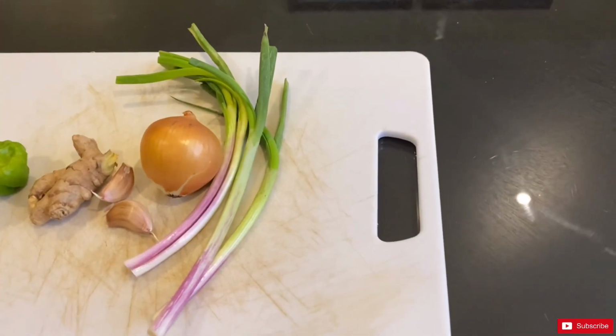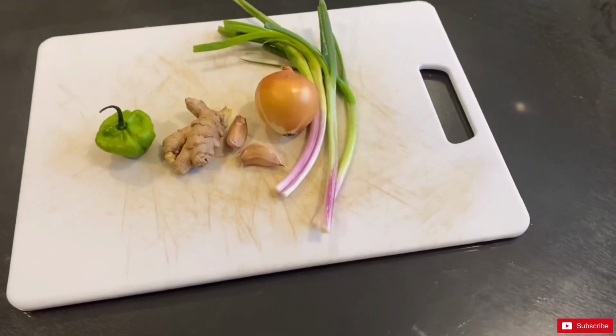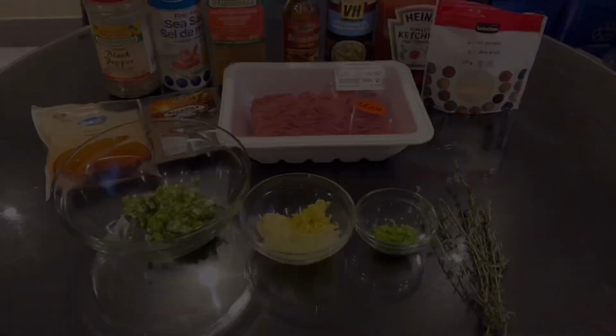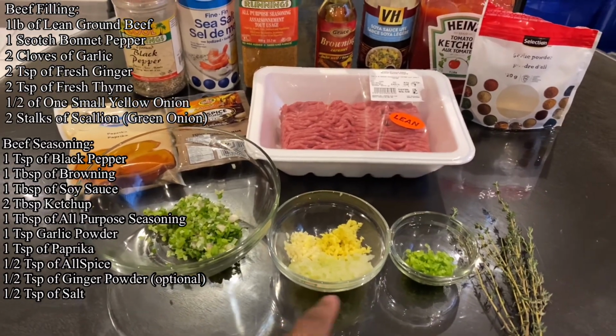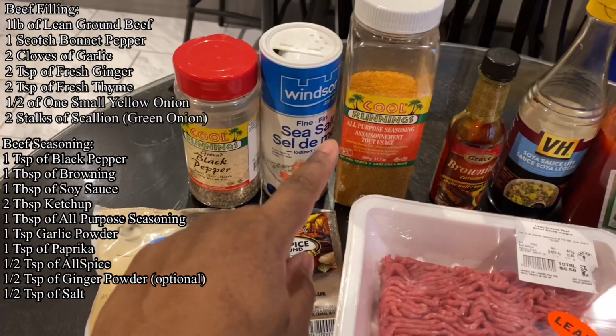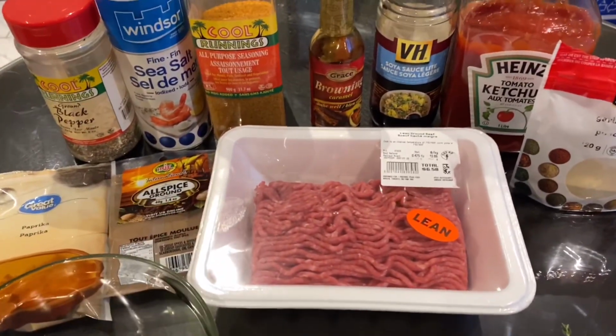All right guys, so we're starting off with 2 stalks of scallions. We're going to be using half of a yellow onion. We have 2 garlic cloves. We're only going to use about half of that ginger, and we have 1 Scotch bonnet pepper. You can see I have everything chopped up now. We have our fresh thyme over there. We have our lean ground beef. I'm going to show you the spices that I'm using. So we have paprika, allspice, black pepper. We have some sea salt, all-purpose seasoning, browning, soy sauce, ketchup, and a little bit of garlic.